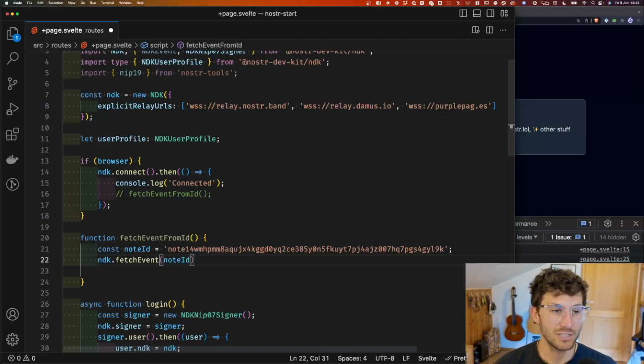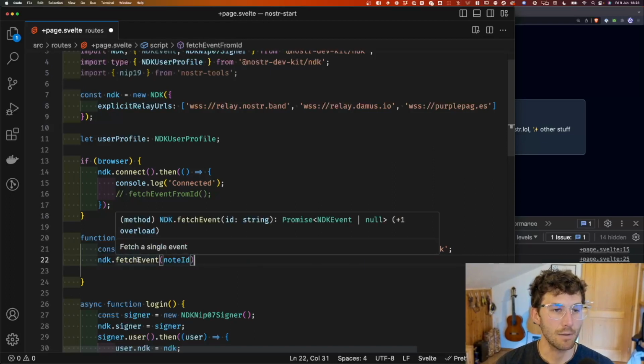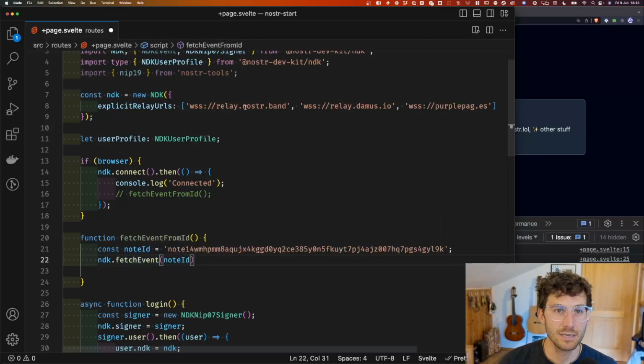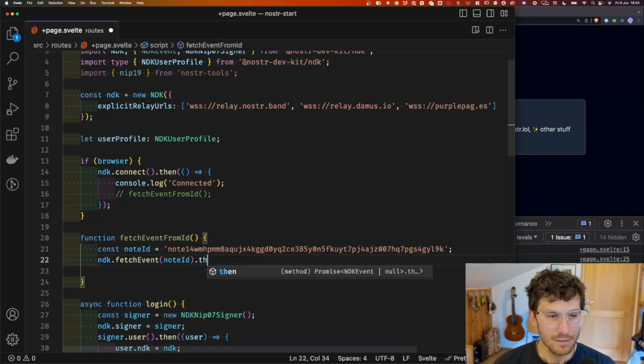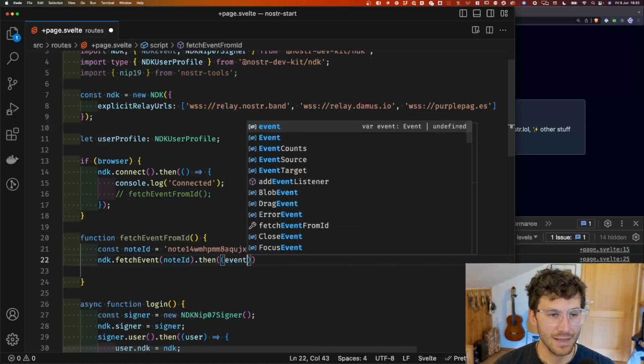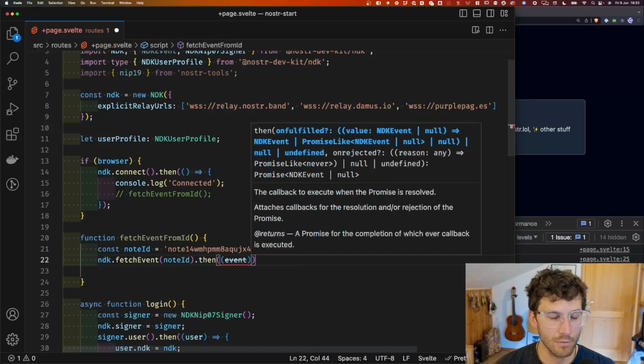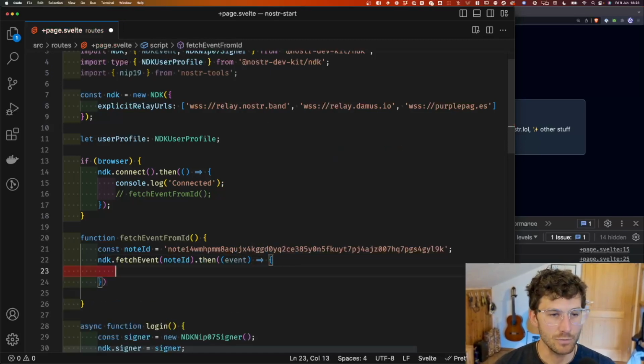So now that we've passed fetchEvent, I'll show you very quickly what this is going to come back with. It's going to come back with a promise. And that promise, if it finds an event with that ID, it's going to be an NDK event. If it finds nothing, it's just going to come back with null. One important caveat here is that fetchEvent will come back with the very first event returned. So if you are connecting like we are to several relays, you will get back whoever returns the first event for that kind or for that ID. So same as before, since we've got a promise here, we're just going to be lazy about it. We're going to create a then statement and do what we want to do in the callback.